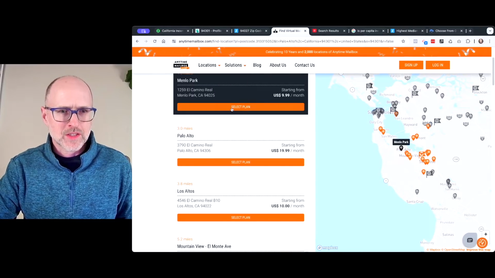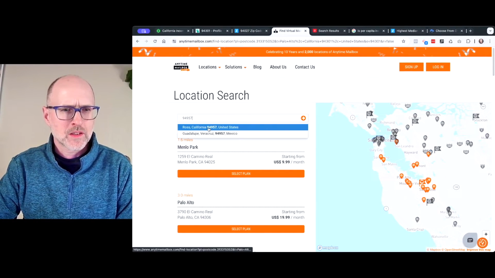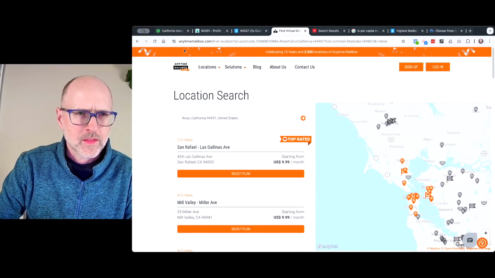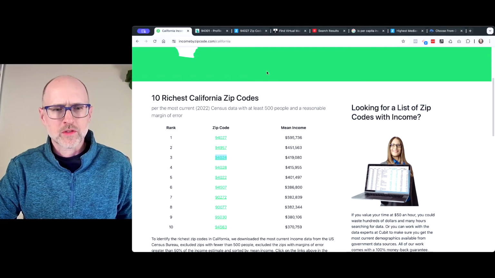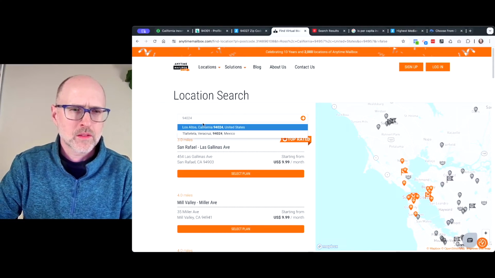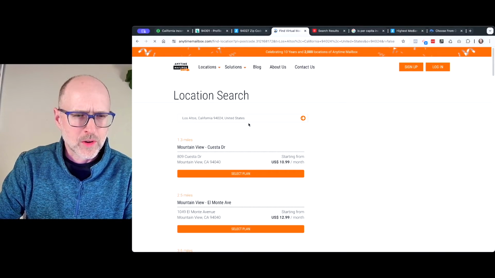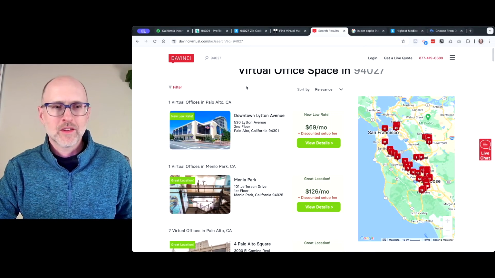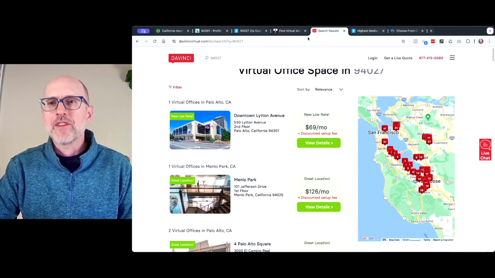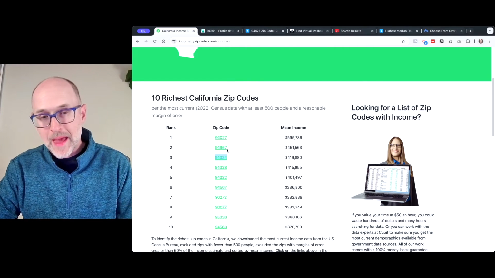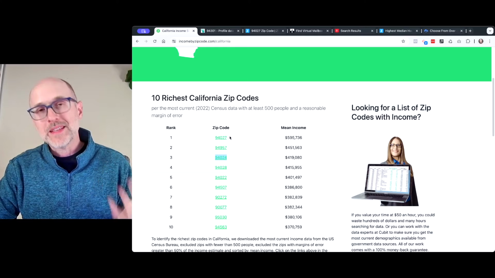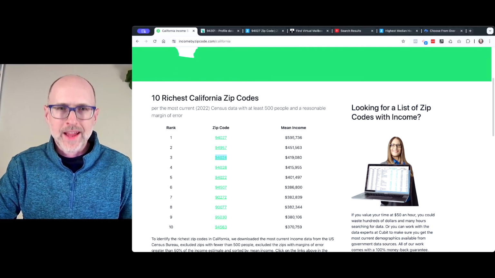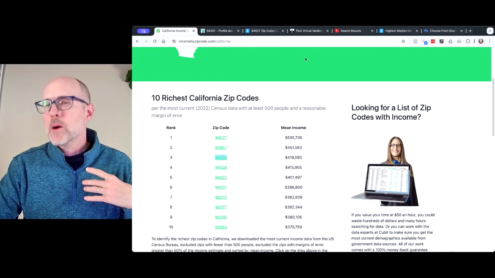94957. Let's just see. Does Anytime Mailbox have it? Ross, California. They don't. 94024. Los Altos, 94024. I think you're getting the idea here, because eventually you can keep searching through all the different websites, but eventually you're going to either find a direct match, or you're going to find a zip code that meets your demographic needs in a way that's good enough, and then you buy it, and then you go and you put it everywhere, right?